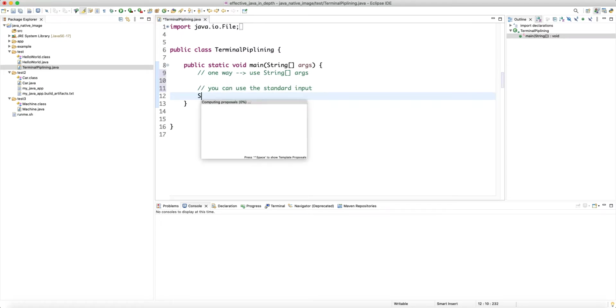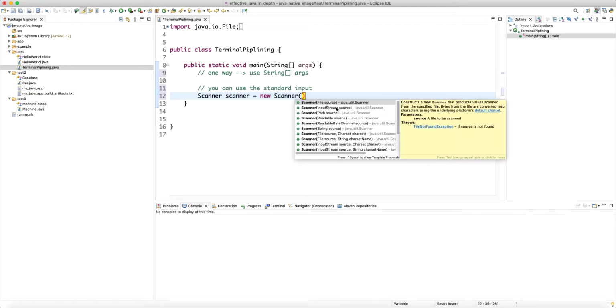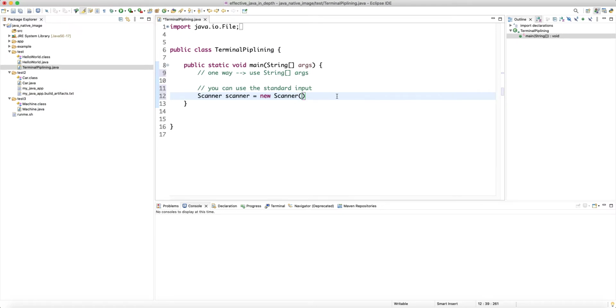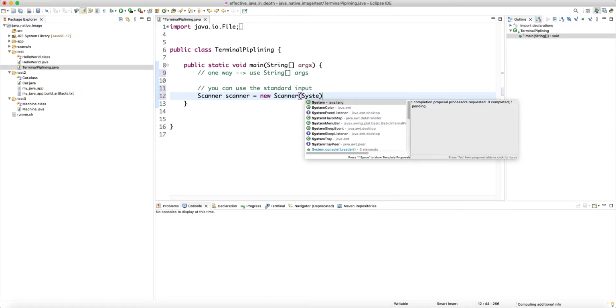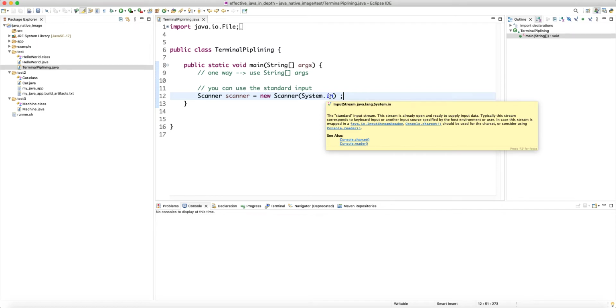The way we do it is to use the Scanner class. A Scanner is new Scanner, and then here you want to specify an input stream, and for that you provide the standard input to your JVM. Remember, in the Java source file, when we want to talk about the JVM, it's the System class. System.in is an input stream, which is an abstract class.